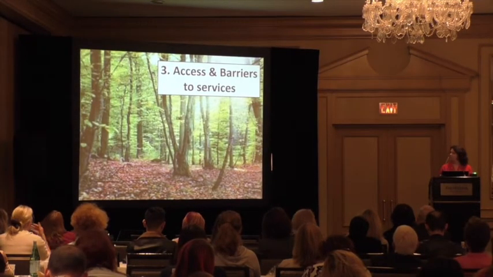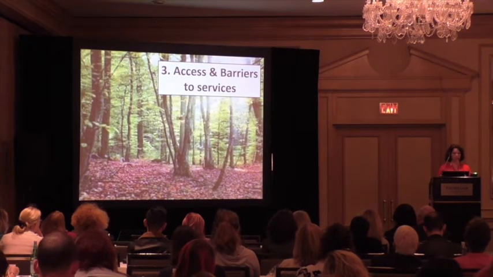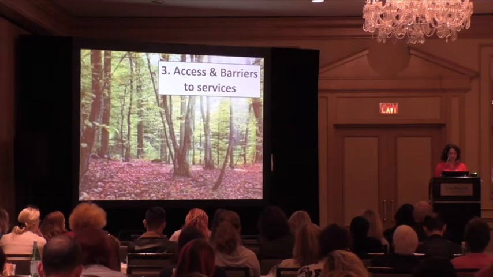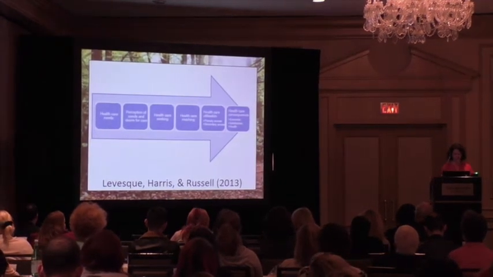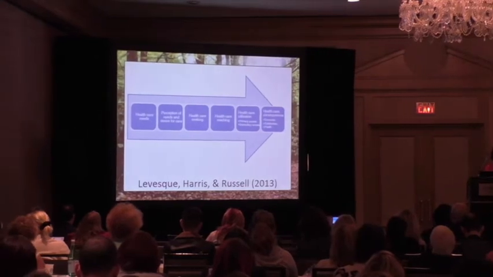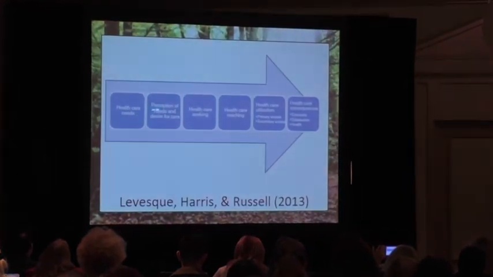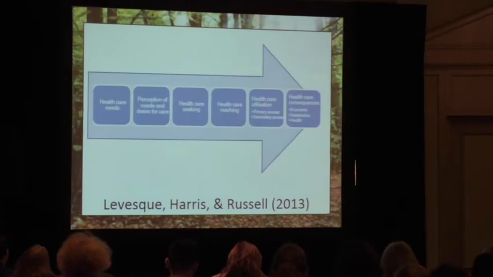Finally, this area is very emerging, access and barriers to service. There's several models in the literature to look at sort of healthcare access. I will use the Levesque model because I like it, the direction. I know this is a little small to see. But basically, it begins with a person who has healthcare needs. They need to perceive that need and have a desire for care, which I think is very relevant for this discussion, because just because a person is transgender and just because they sound male doesn't mean that they want services or want to begin to sound female.